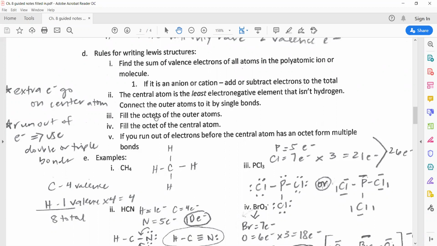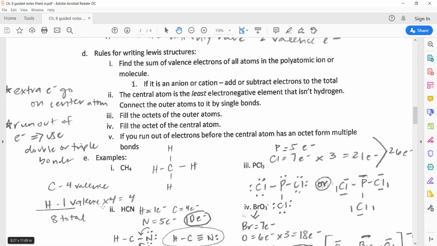I'm going to play these rules out as we go, okay? So if we just look at CH4 here, to draw its Lewis structure, what we're going to do is first add up the valence electrons. So carbon is in group 4, so it has 4 valence electrons. There's only 1 carbon, so there you go. Hydrogen is in group 1. It only has 1 valence electron. And there are 4 of these hydrogens, so each one has 1 valence. There's 4 of them, so that gives me 4. My total valence electrons to work with here are 8.